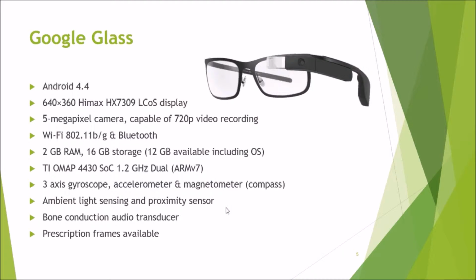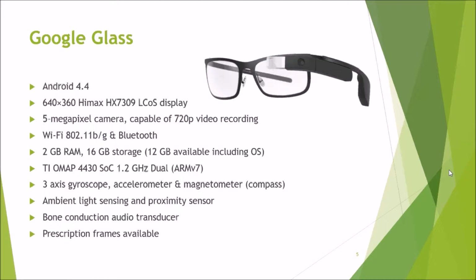The implementation and use of this application requires certain hardware. The most important of them is Google Glass. Google Glass is an optical head-mount display unit which can be put on as a simple pair of sunglasses. It comes loaded with Android 4.4 and has a 640 x 360 HiMax display. It is also equipped with Wi-Fi and Bluetooth and has 2 gigs of RAM and 12 gigs of available storage.